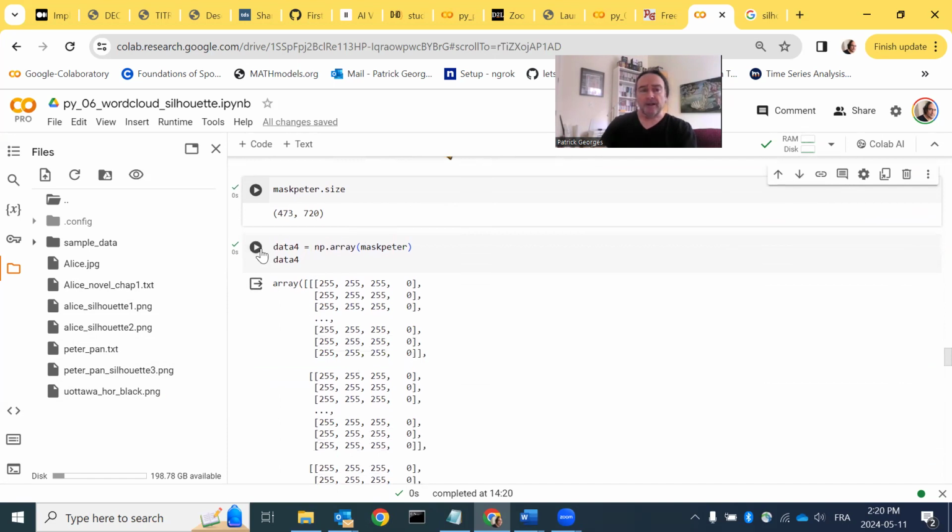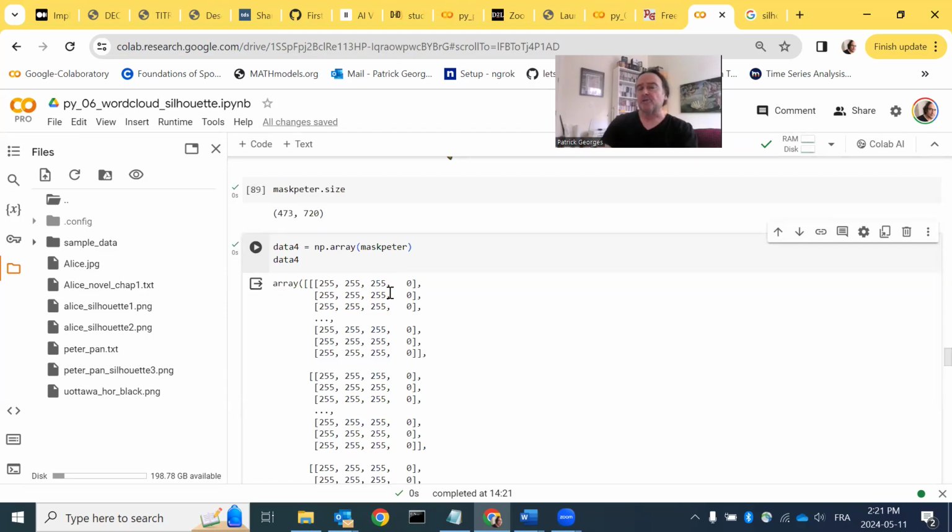Remember, what matters is not the image per se, it's the numbers behind the image, the numbers for the pixels of the image, which matter to create the mask. So you see 255 everywhere. It shouldn't be problematic. Here, you can see there are four numbers.